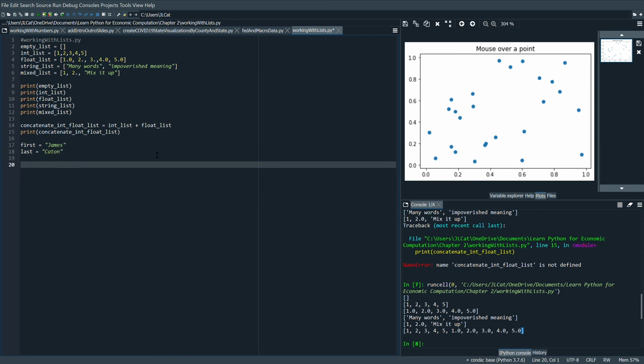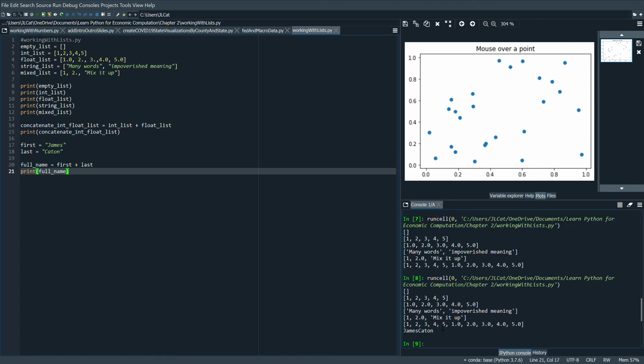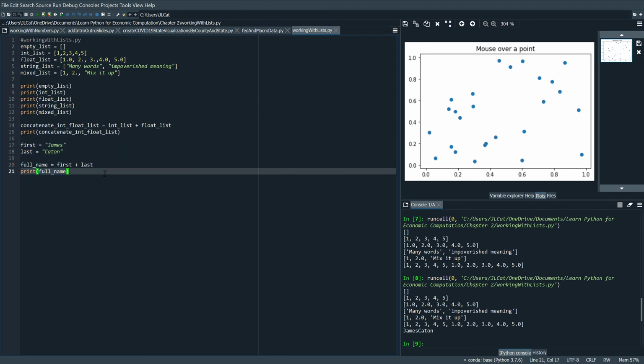And now full name equals first plus last. Now there's going to be a missing space here, but it's interesting enough for us to look at. Full name. And you can see here, we concatenated the strings in the same way we concatenated the lists. Okay, well that's interesting. Let's learn something else about lists as we go through this.